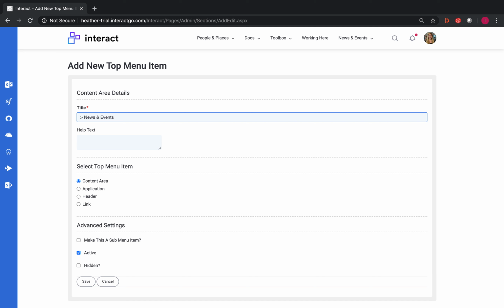Because yes, you can give your users permission to the links, but they still need permission to access the entire area. Because the mega menu link is just a quick link through to that area, okay? Quick link through to specific information, okay? They still need to get to that area to view that specific information. So you'll see how this works.